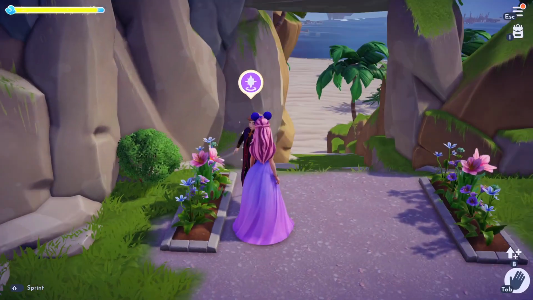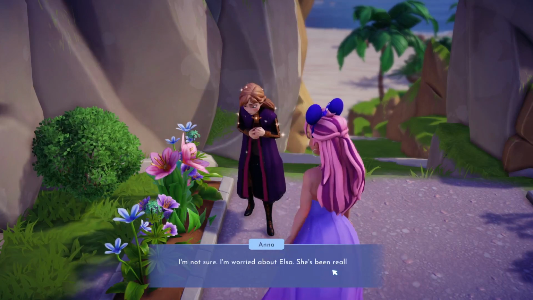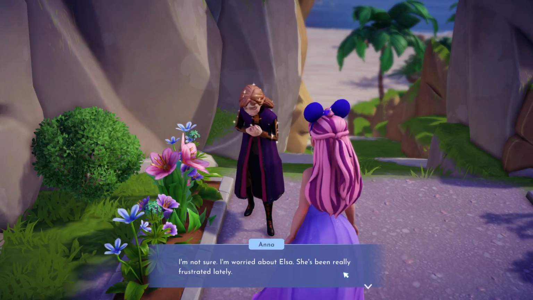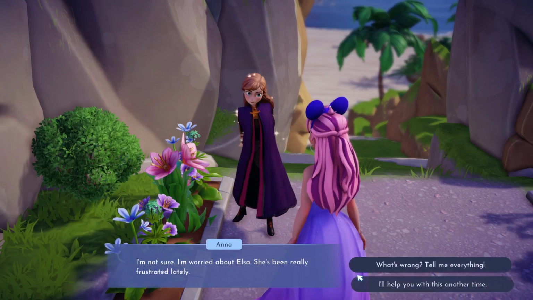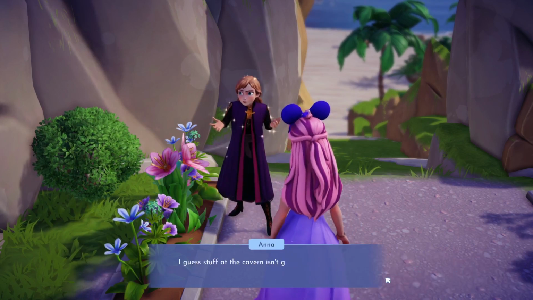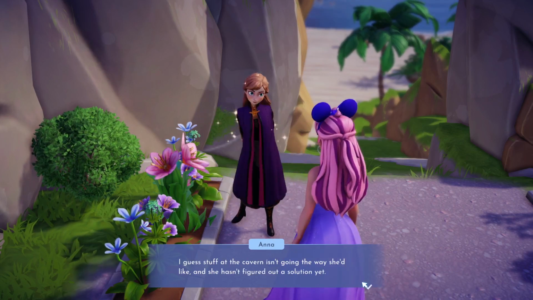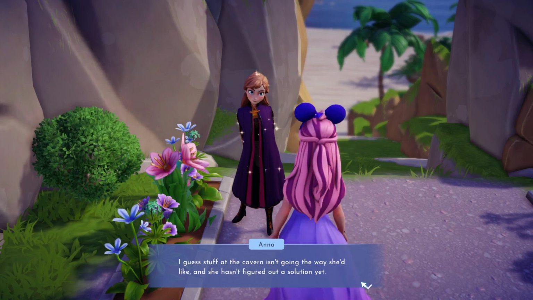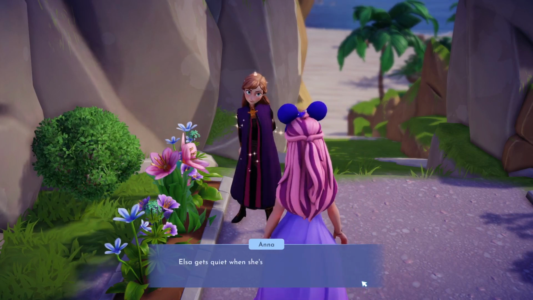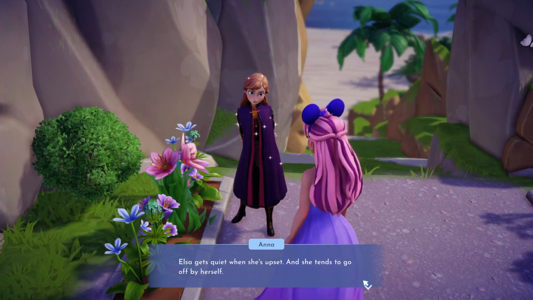Hey, hello. Anna. Hello. I need to talk to you. I know. Hi. I'm worried about Elsa. She's been really frustrated lately. Really? What's wrong? Tell me everything. I guess stuff at the cavern isn't going the way she'd like, and she hasn't figured out a solution yet. Elsa gets quiet when she's upset, and she tends to go off by herself.